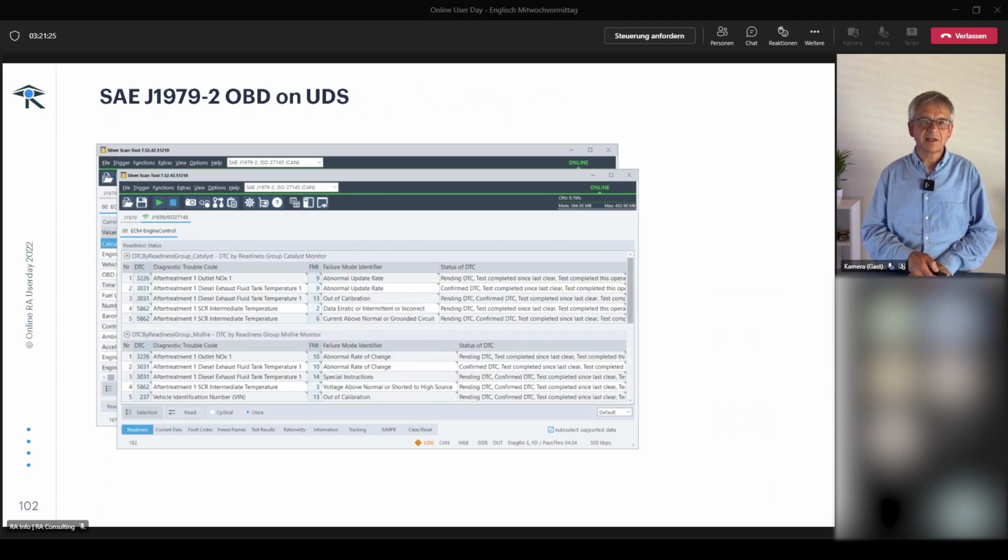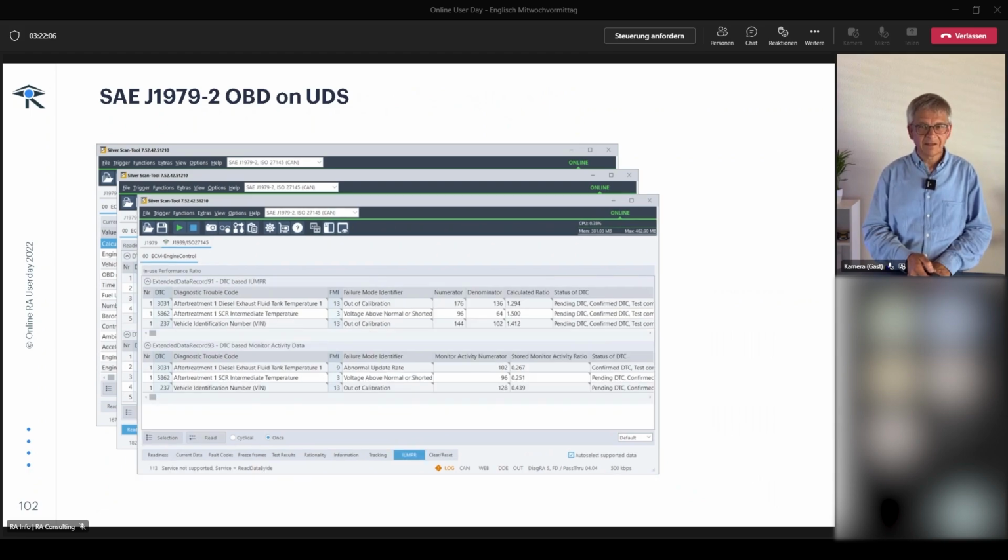This is how it looks now for readiness groups. We have still readiness groups, but we have 20 readiness groups. But the readiness is available for every DTC, so it's grouped in this view. Of course, there are some enhancements possible, but right now we focused on the data acquisition. All the data and services are supported, and everything is able to be read out. And once we have real life data from ECUs, we will work on the user interface and do some improvements right there.